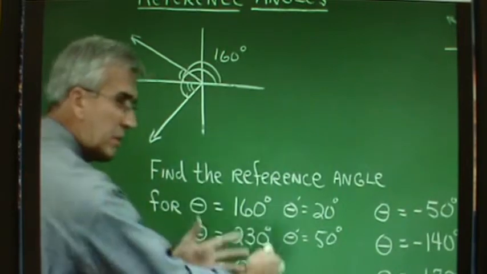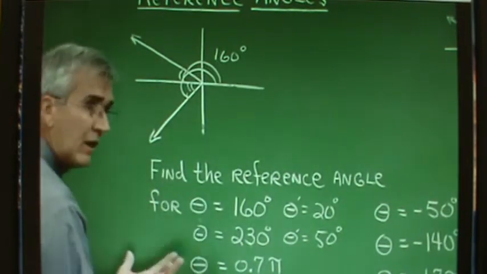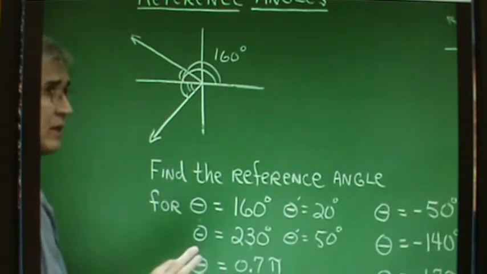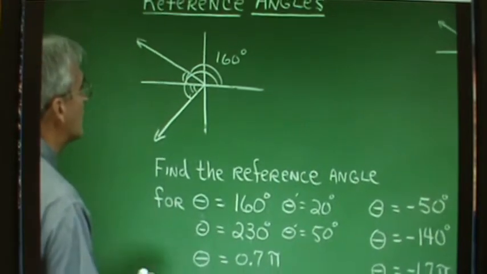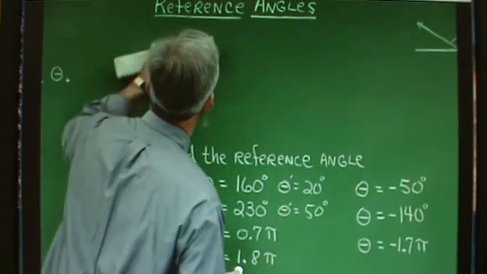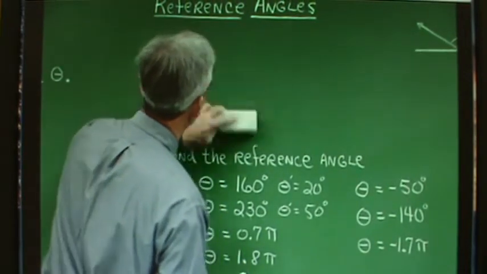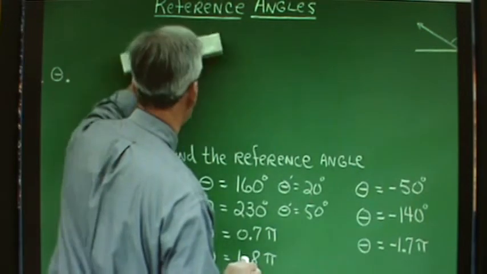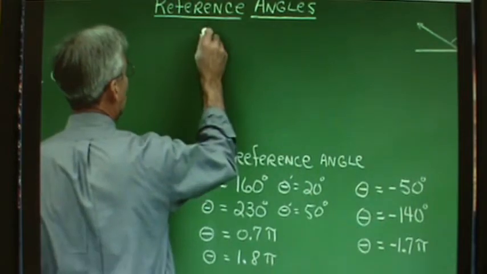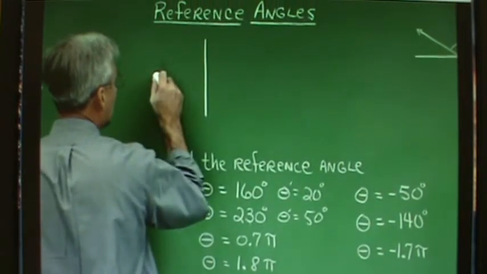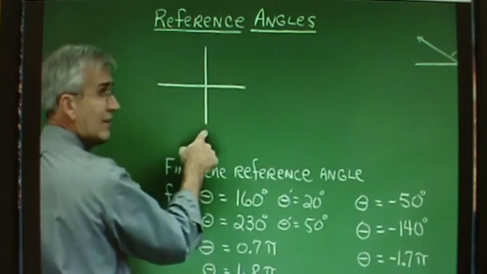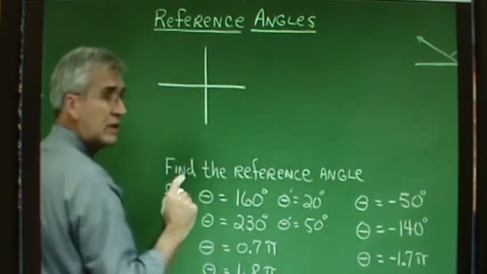When we're dealing with pi in the description of the angle, and therefore we're talking about radian measure, it's a very similar idea. We just have to put our head into that kind of arena. And to do that, just realize the primary markers in our coordinate plane. Now we know those markers in angle measure to be 90 degrees, 180 degrees, 270 degrees, and all the way around is 360 degrees.